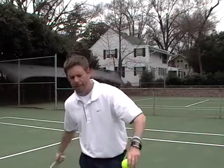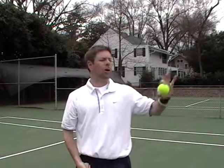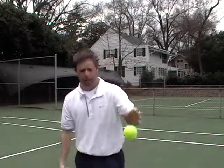Drop the ball down and send your racket directly up the back of the ball. You'll get a lot of spin but not a whole lot of power, and that's okay. It looks like this: bounce the ball down and brush up, bounce and brush up. Try to go directly up the back of the ball to your dominant shoulder — in my case, my right shoulder. You'll see that you've imparted spin on the ball.